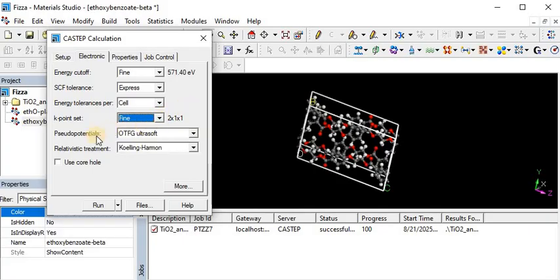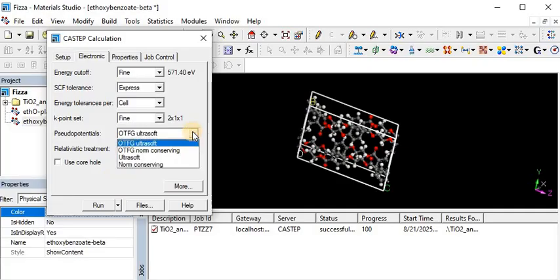The next thing we have is pseudopotentials. The pseudopotential is basically an effective potential replacing core electrons, allowing only valence electrons to be treated. Through this you can reduce computational cost without losing accuracy for valence interactions.